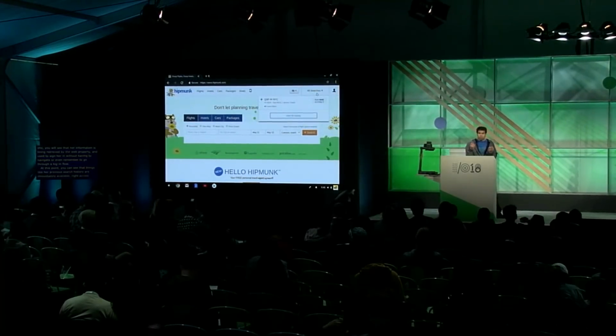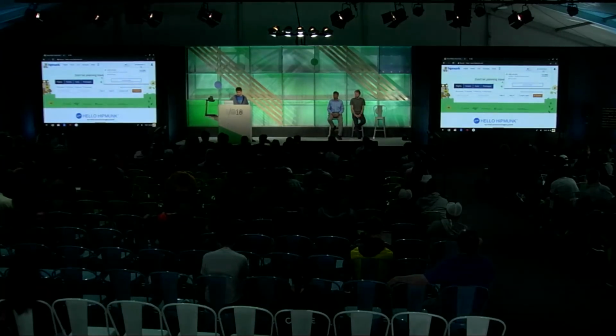So it's really this opportunity to have people come back to your site, not have to repopulate their shopping cart or redo all of their searches. They can continue where they left off with a shopping cart ready. So let's switch back to the slides and see how this one performs.